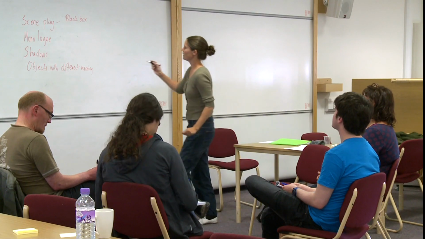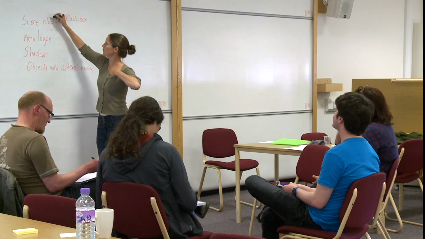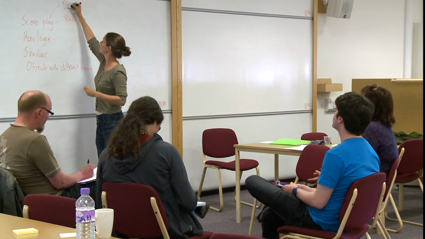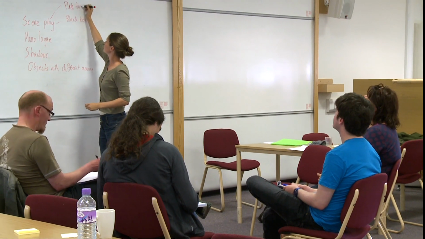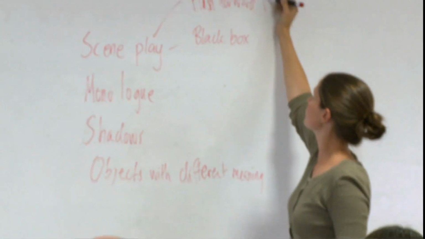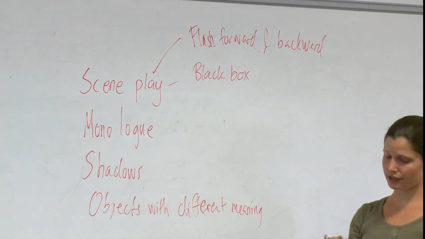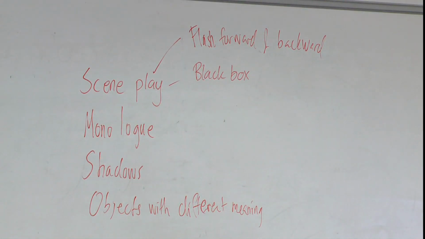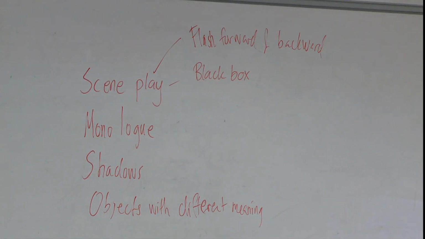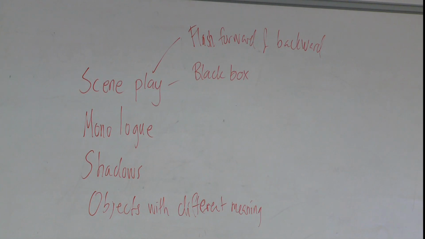A part of scene play that is commonly used is flash forward and flash backward. For example, where you have an intrusive meta technique, you might stop the game and say flash forward 5 hours from now, and everyone just rearranges and you don't discuss it, you just try it out.